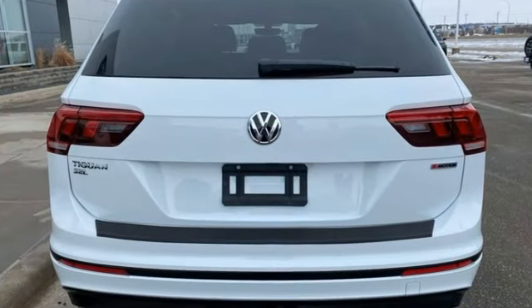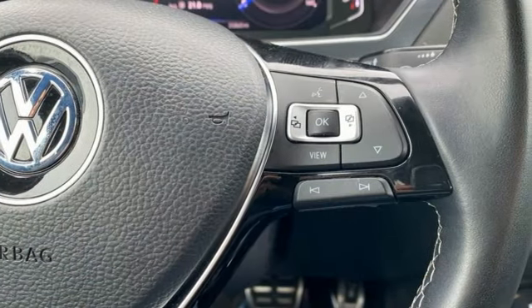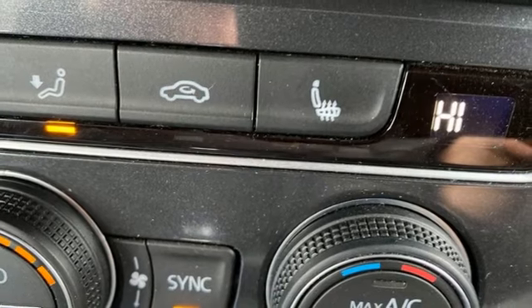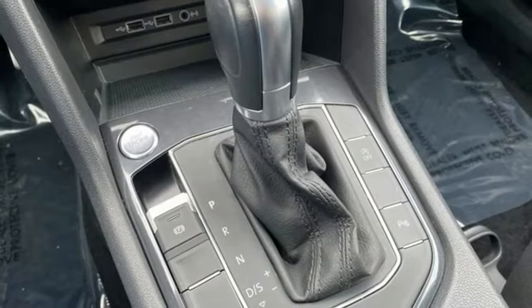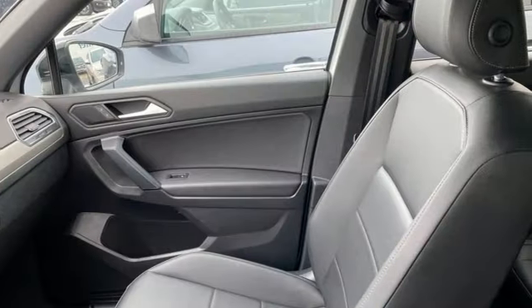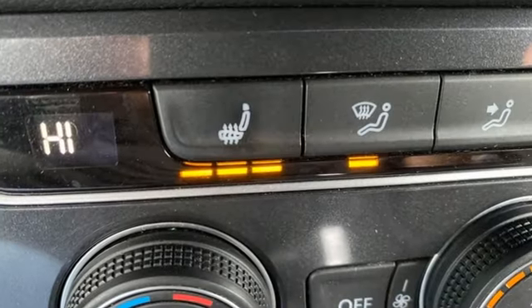Intercooled turbo inline four-cylinder engine. Dual zone climate control. Streaming audio. Front and rear parking sensors. Front heated bucket seats. Remote engine start. External memory control. First and second row express open and close sliding and tilting sunroof. Doors and push button start proximity key. And integrated navigation system with voice activation.